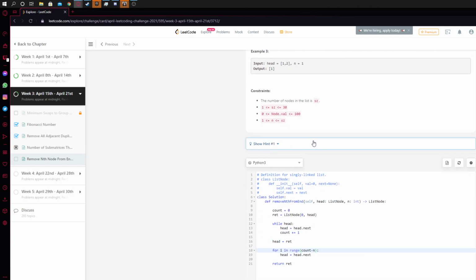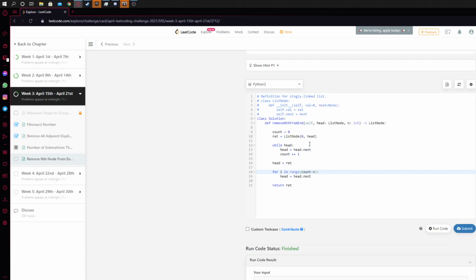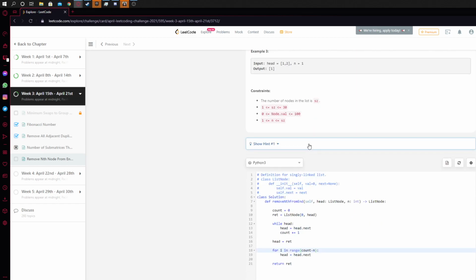What's count minus n? Count minus n is 3. Range of 3 gives you 3 elements. Yeah, it gives you 3 elements, but you still have the empty one, because ret is empty. So you moved next 3 times.